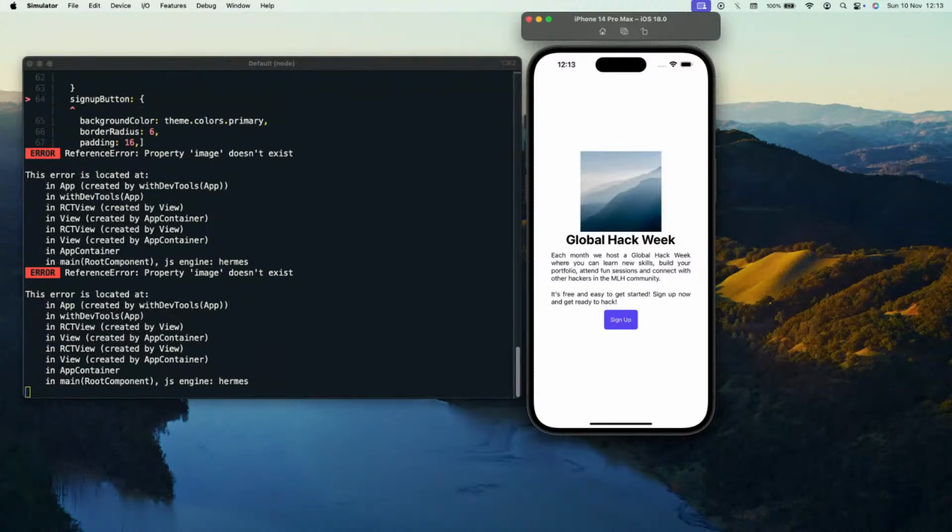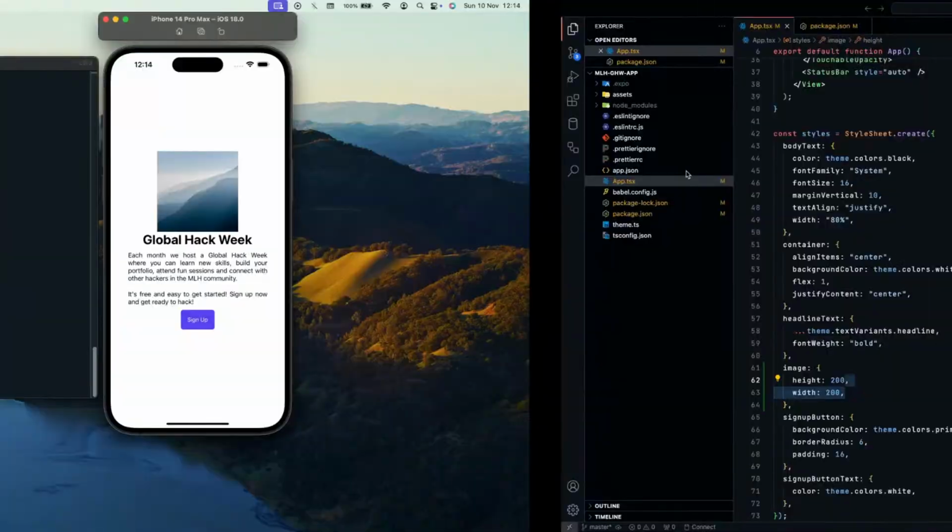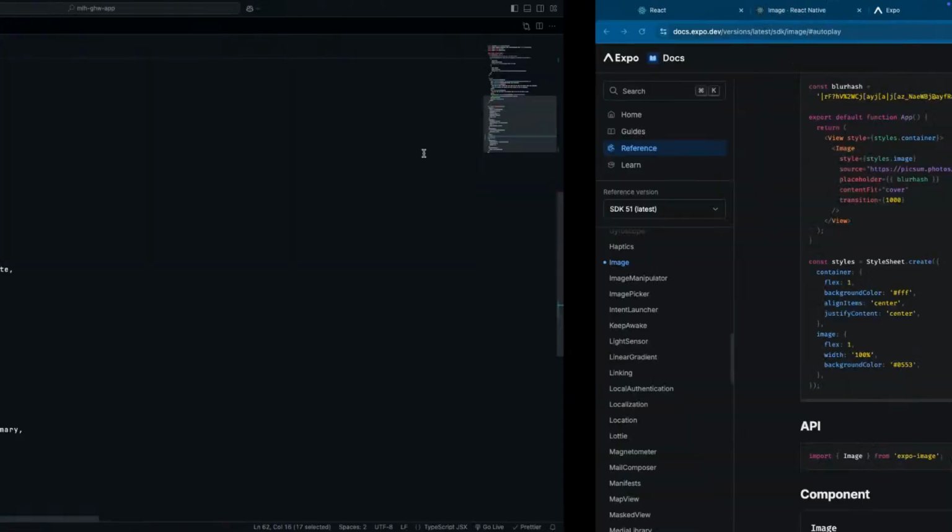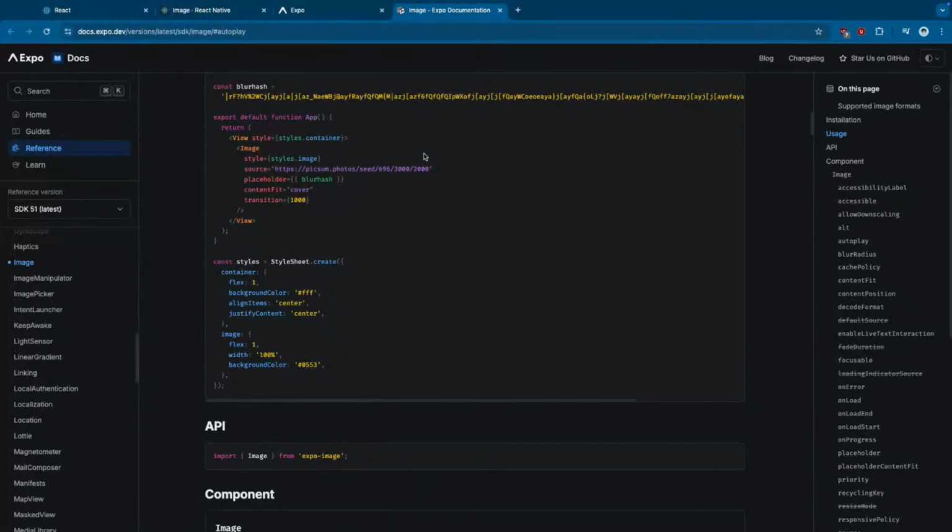So first thing to remember is when you're using this image component, or even in general, if you're adding an image to a React Native application, you need to specify the width and the height. So it's very easy to actually render an image from a URL in this case, and it's as easy as it was in, you can say, React as well, right?